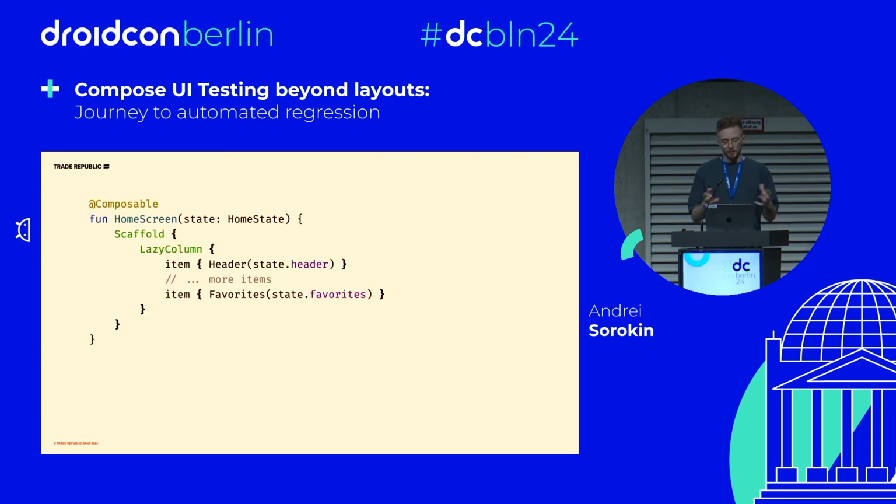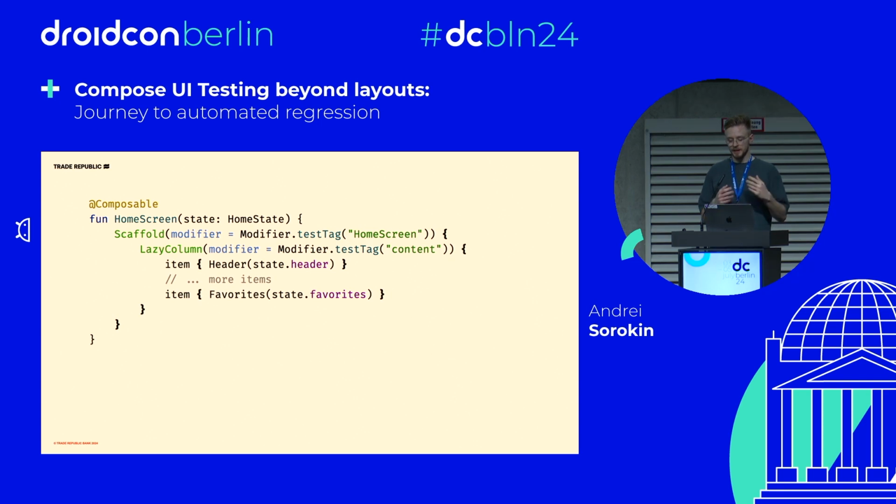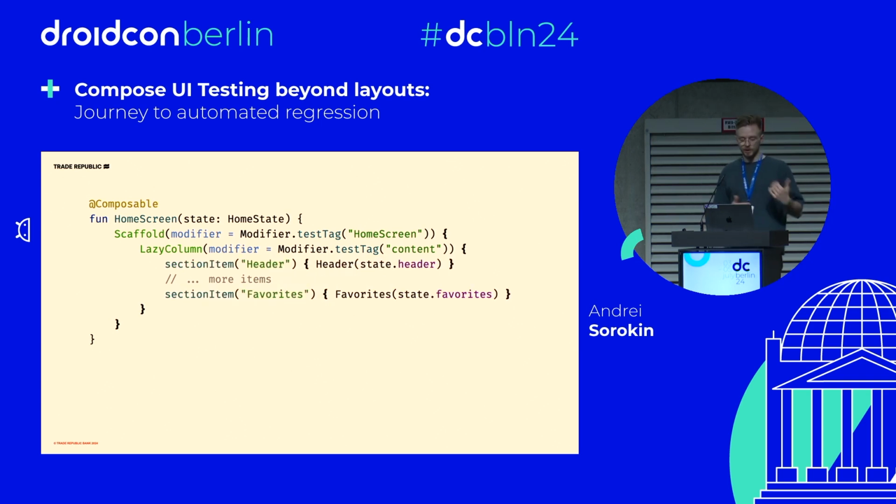Now, if you take a look at this sample screen, you have a home screen, you have a scaffold, and then you have a couple of items in there. It's not really testable because you wouldn't probably find the home screen in any case, because you might have multiple. So in the view system, we would have an ID, and then you can find it by ID. Here, Compose doesn't force us to do it. So for tests, we often find ourselves adding a test tag just to find this component on screen. As well, some of the items in the scrolling containers might be big enough that you can call them a structural component. And for us, we call them sections.